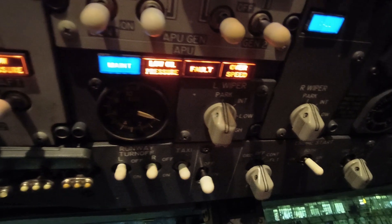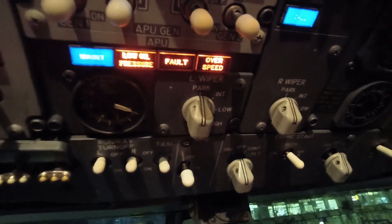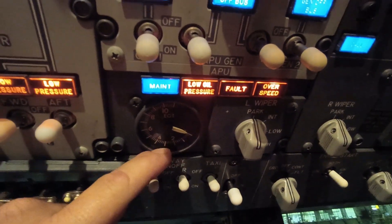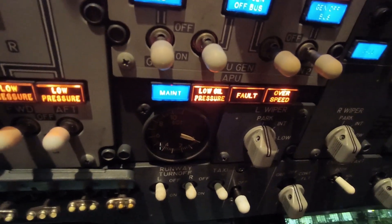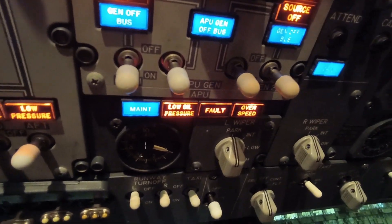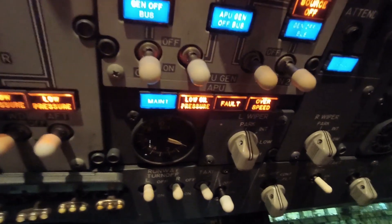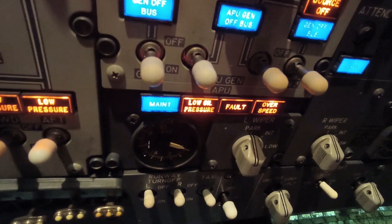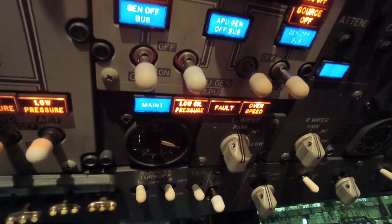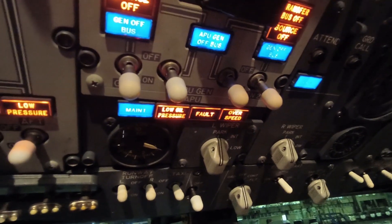Just a little intro video - we had a snag last night on our APU on one of our aircraft. When you turn the APU switch on after doing all the testing, you get absolutely no temperature, the APU doesn't start, the start doesn't kick in at all. It's all to do with sequencing - there are a couple of valves and switches that have to make first before the APU actually gives or receives power from the APU controller to start. If the sequencing is completely out or one of the parts is not working, then you have no power to actually start the APU.